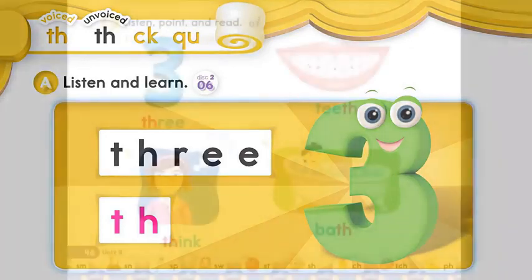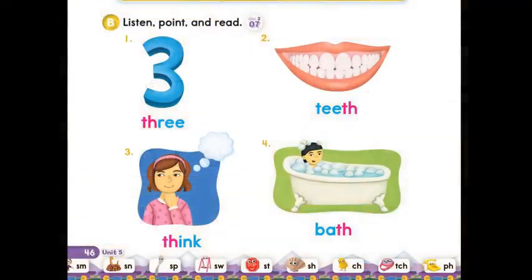Page 46. B. Listen, point, and read. 1. Th. Re. 3. 2. Teeth. Teeth. 3. Th. Ink. Think. Th. Ink. Think.